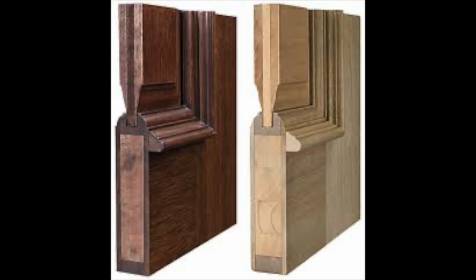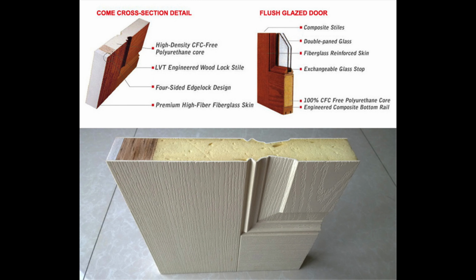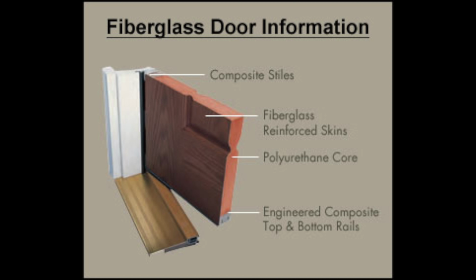You can go a step further and buy a solid wood door or a fiberglass door. Those would be a little bit more expensive, or in some cases a lot more expensive, but you will see a little bit more sound blocking with those types of doors versus a solid core door. If you want more information on that, the video right there will talk more about fiberglass doors and solid wood doors and how much they cost and how they work.